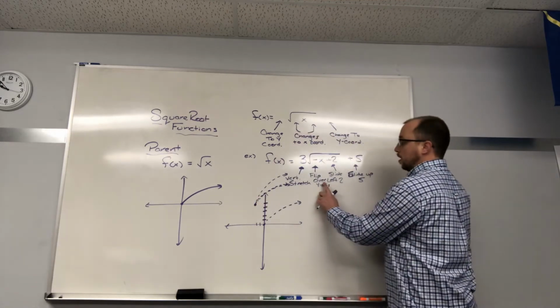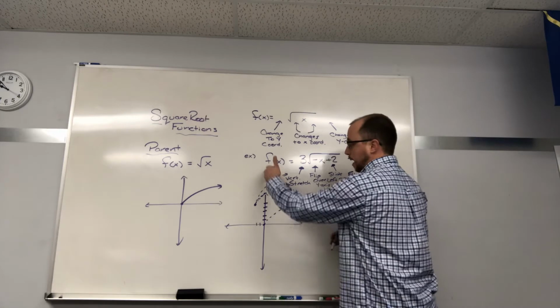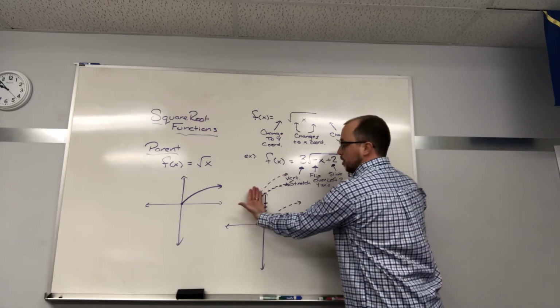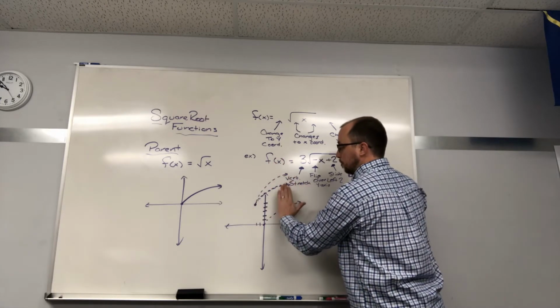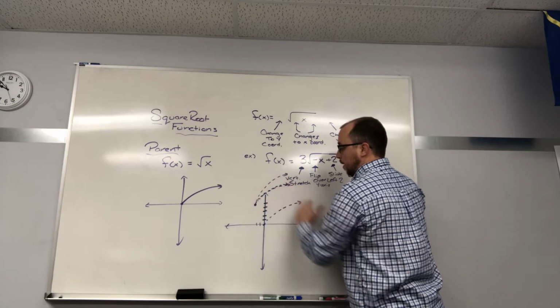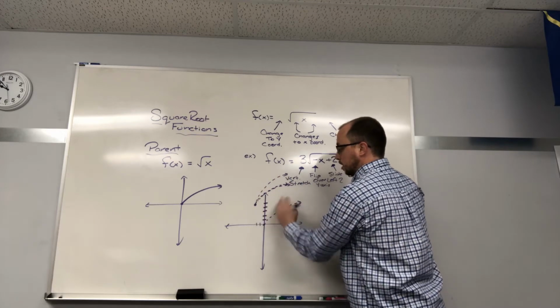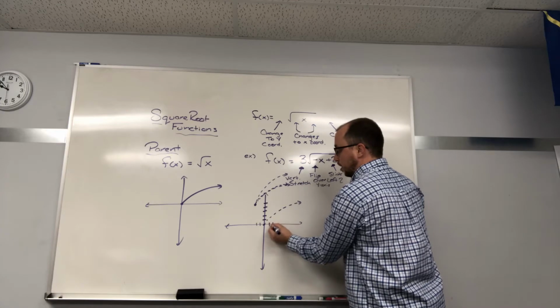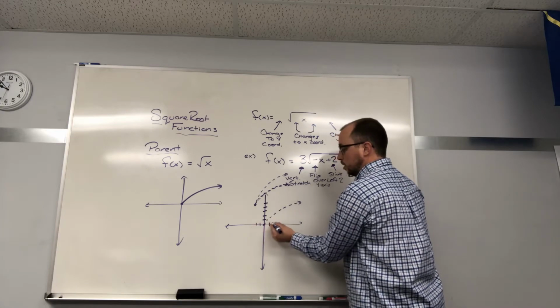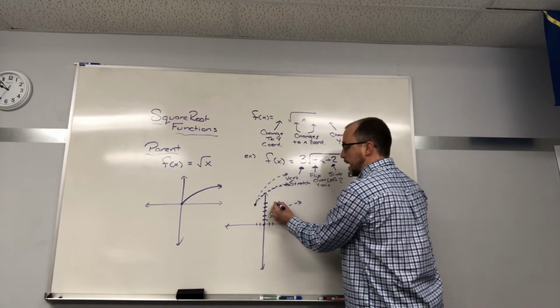And then we're flipping over the y-axis. Well, where is the y-axis? Right here. So this is being reflected or flipped over the y-axis. Flipping over the y-axis. So instead of it being here, it's going to be here. So instead of the x-coordinate being at -2, now the x-coordinate is over here at +2.